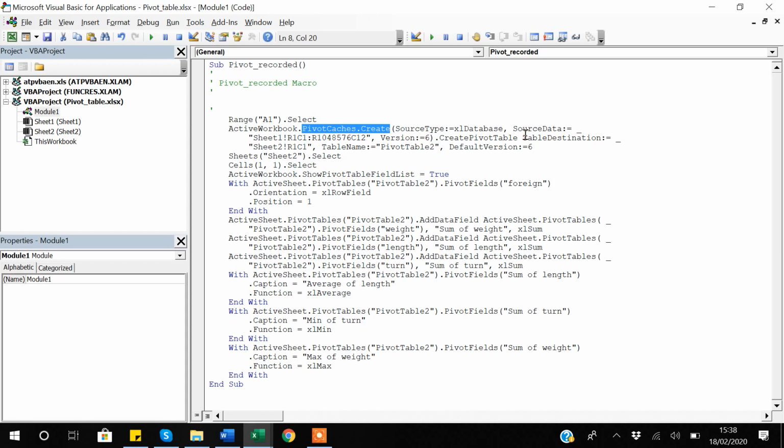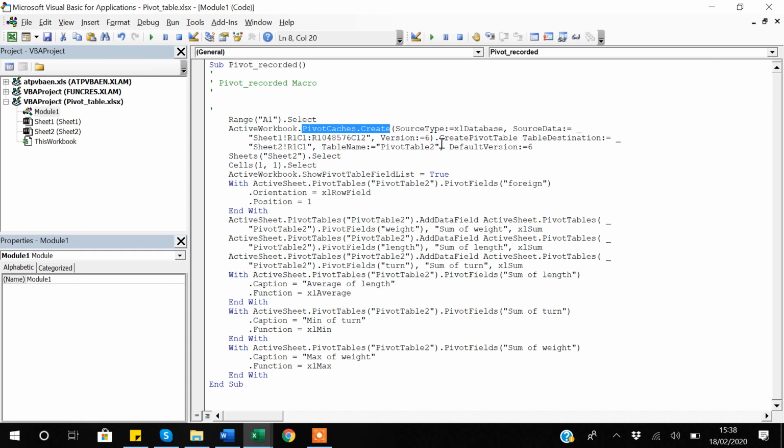And then it's saying SourceData is equal to Sheet1, and then Sheet1 is saying row 1, starting from row 1. Actually it's just a range selector in a machine language way. I will let you know how you can change it. So from R1C1, R1C1 means A1, and then till the maximum column we have, and then it has some Version 6.